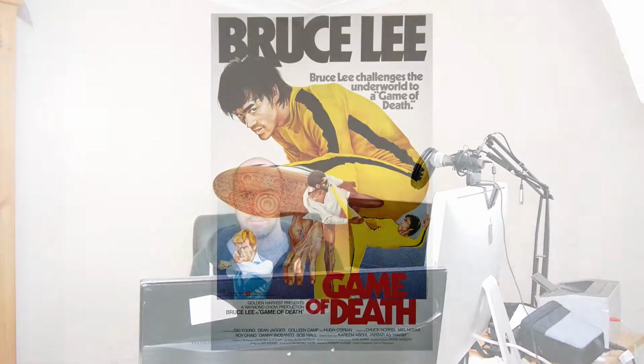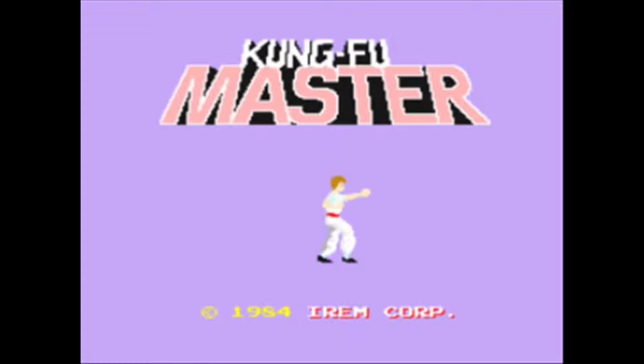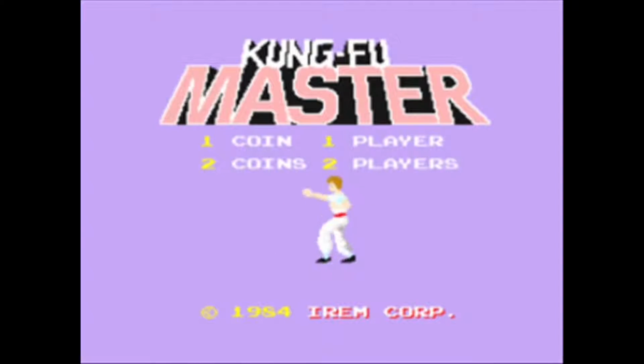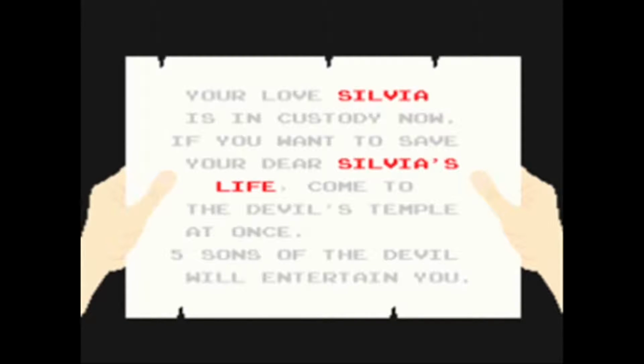The game really is a rip-off of Bruce Lee's incomplete film Game of Death. You go along right to left, you fight a boss, you go up the stairs, you go left to right and then you fight a boss. It's exactly like Game of Death, it's a complete rip-off. Every level you fight a different boss. Now, the arcade machine was amazing at the time.